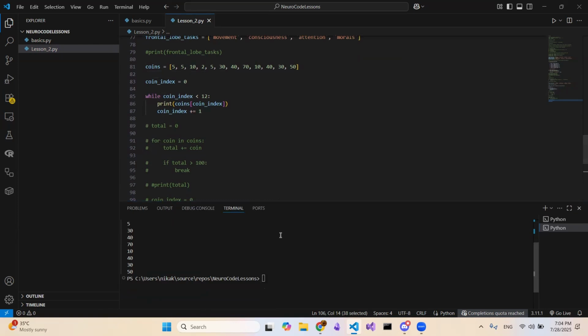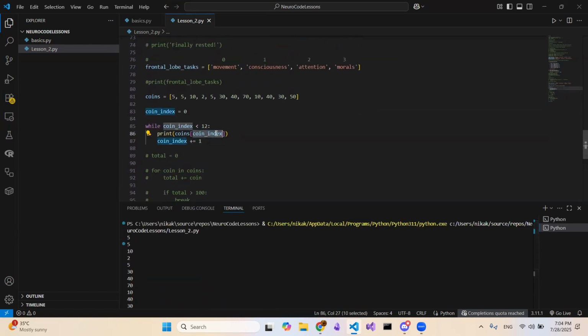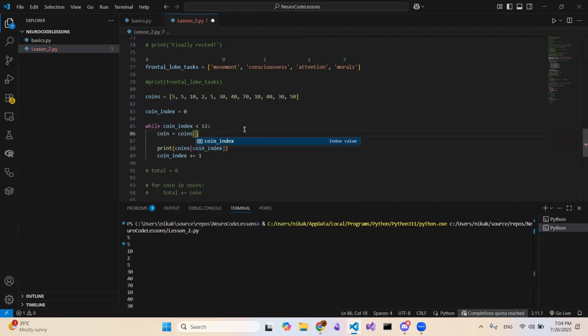You see? The reason why each coin got printed on a screen is because we can take any specific coin by its index, and then we increase the index to move to the next coin. So let's just break this down into smaller parts. First, let's say the coin that we are taking is coins at coin index. And of course, we could call these different names, but it's just more straightforward this way.